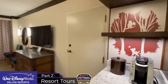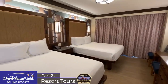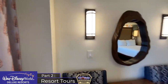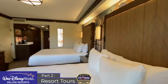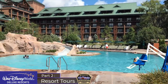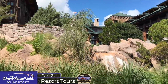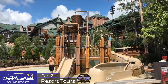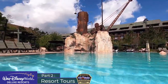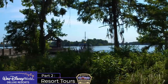The rooms at Wilderness Lodge have very recently been reimagined — the old Native American pattern carpet and carved wooden headboards are gone, replaced by a more modern and refined look with improved lighting. The main Copper Creek Springs pool is located in the centre of the resort, containing a 67-foot water slide through the central rock, a jacuzzi hot tub, and one of the better kids' splash zones in Disney World. There's also the Boulder Ridge Cove quiet pool by the Boulder Ridge Villas area. Other amenities include a fitness centre, bike rental and a marina next to Geyser Point.